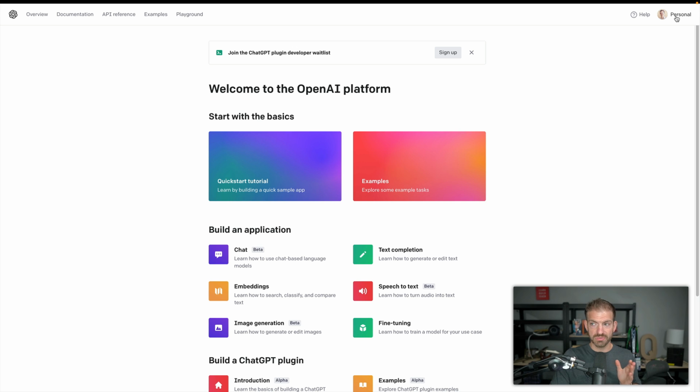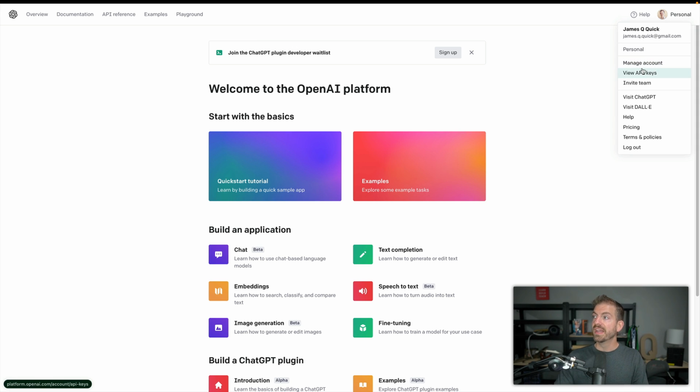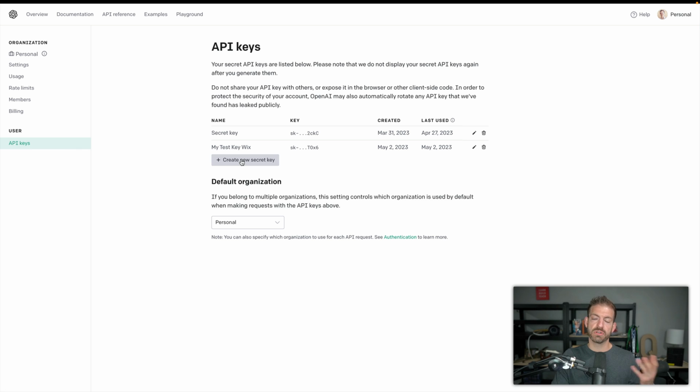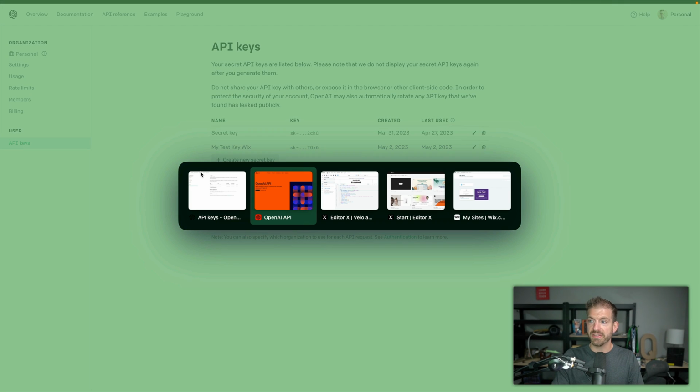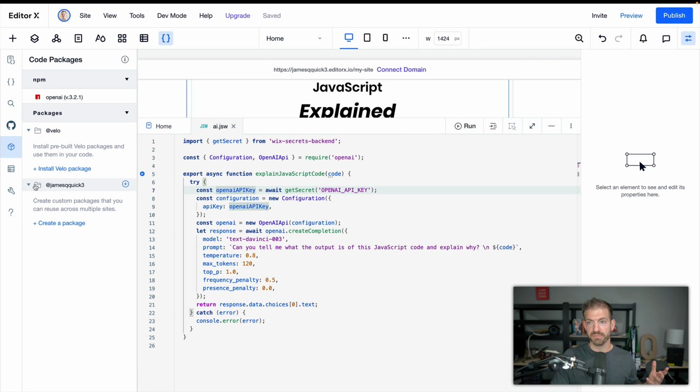And I just now got out of the free tier after like a month of using this. So, inside of API keys, you'll need to create a new API key, and then you'll want to copy that and follow along as we add this into our dashboard.